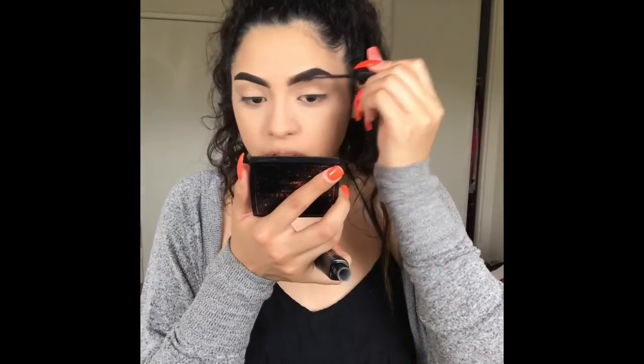This is the Maybelline brow gel. This is the tinted one, and I just brush this through. I don't go too crazy because with the amount of product I use, my eyebrow hairs don't even move at all. But I brush this through a little.